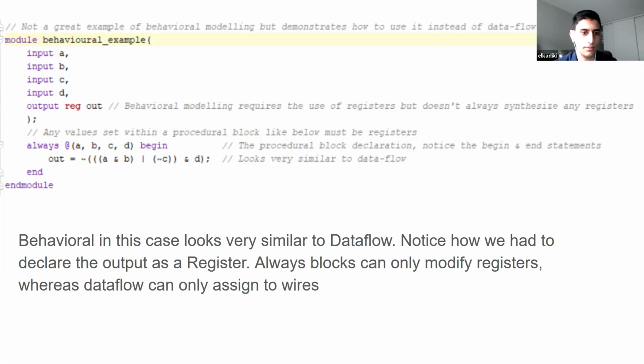It's just telling it to pick whichever ones are actually inputs and make the decision that you need to make. So for example, if you only had A, B, C in here, then if D tried to change, nothing would actually happen for out, and the output would just be held as a latch for the old value until A, B, or C changed. But with the asterisk, everything that's inside here, if it changes, it will cause a change at out. So it's kind of like a short form for this.